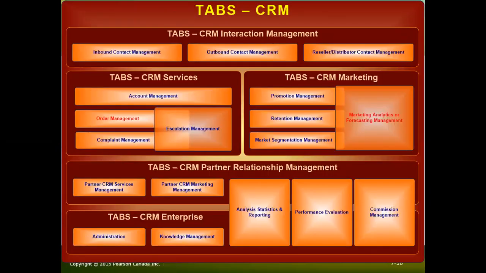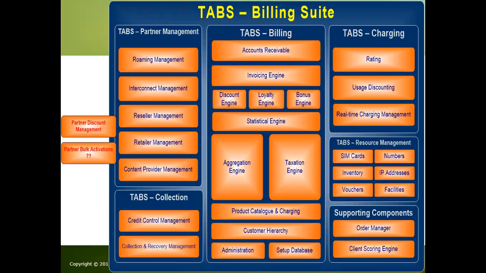That's when it comes to the CRM. When it comes to the billing system, it's made of two parts: the billing system, which has an administration system also, and the CRM, which has an administration system also. In the billing system, you have what you call charging, so you can recharge your mobile or make a payment. It's also rating. If there is a discount, you can apply the discount. And there is real-time charging management, so it shows you how much is being spent.